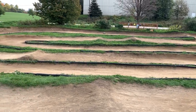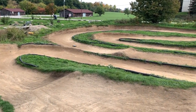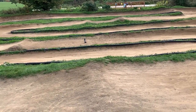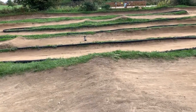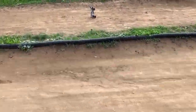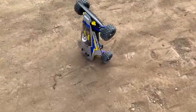Back wall, stay on the back, stay smooth. Ride that berm for fun. Ease off the throttle. Ow! Really? Has this ever happened to anybody? It's just standing on its tail. Okay.